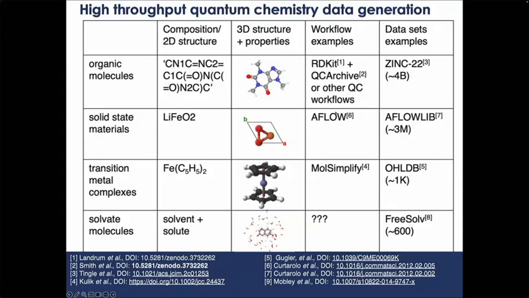So we all know that the availability of large, high-quality chemical data sets is crucial for training machine learning models to make property predictions and allow data-driven chemical discovery. Due to the limited experimental data available, many times we need to use computational data.